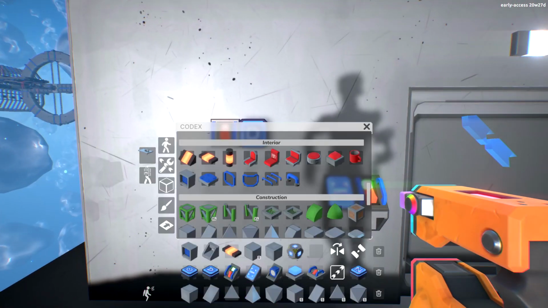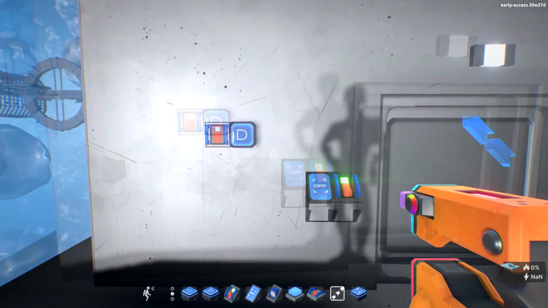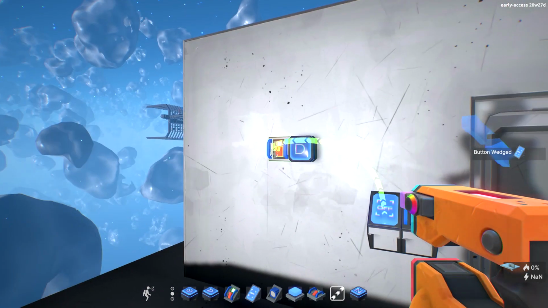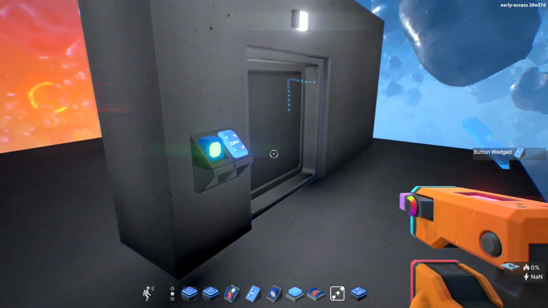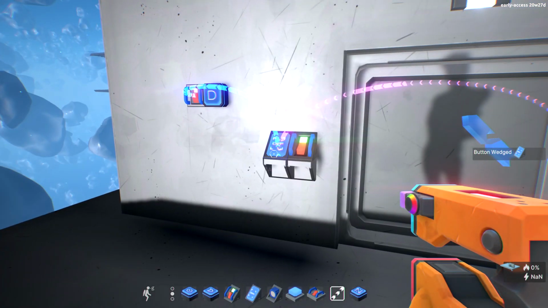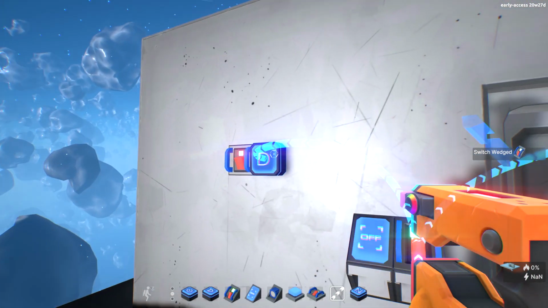Then you get your linking tool, which is from in here, and you start linking stuff together. The AND gate is actually one of the endpoints that goes straight to the door. One button goes to the switch, the other button goes to this button. You have to do a bit of daisy chaining sometimes. So we've got that button linked to this button, and this button linked to the switch. The switch goes to the AND gate, and this switch goes to the AND gate.